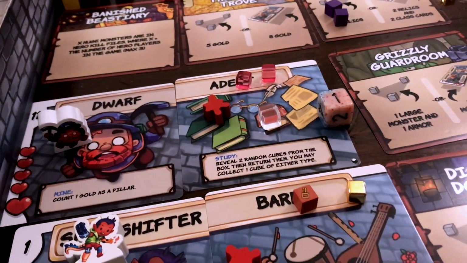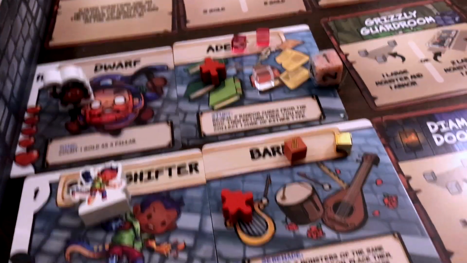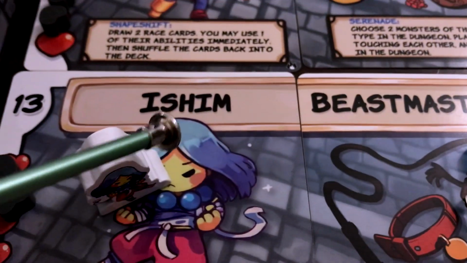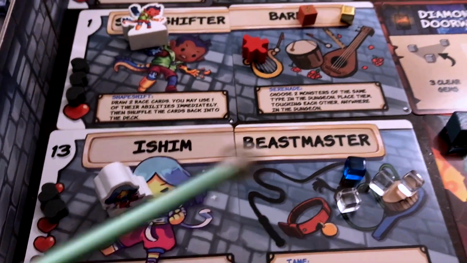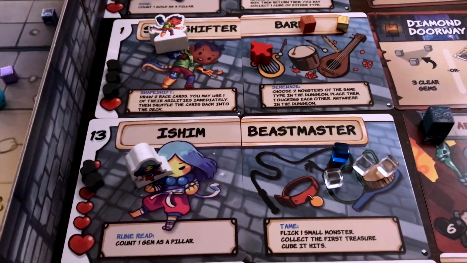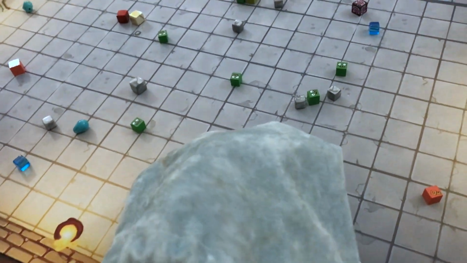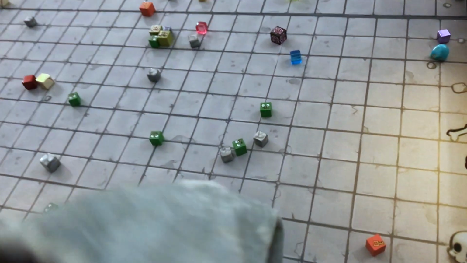However, I did get the clear cube, which I'm going to be able to gift to my Beastmaster Ishim next turn and get her on the way toward completing that goal. And so finally, we're going to make our last draw for this third round of the game.